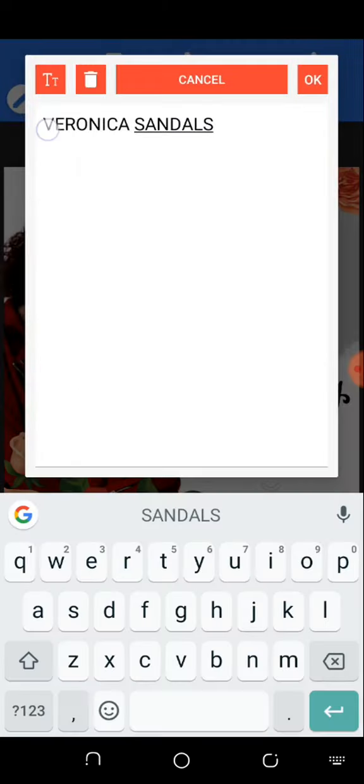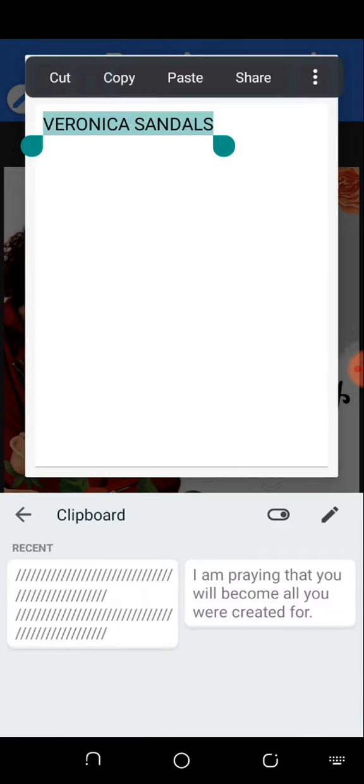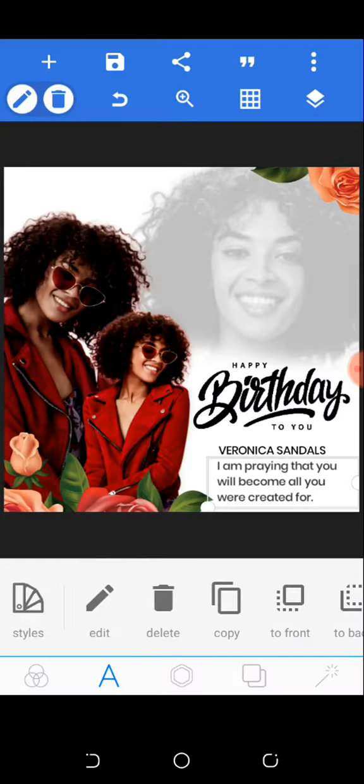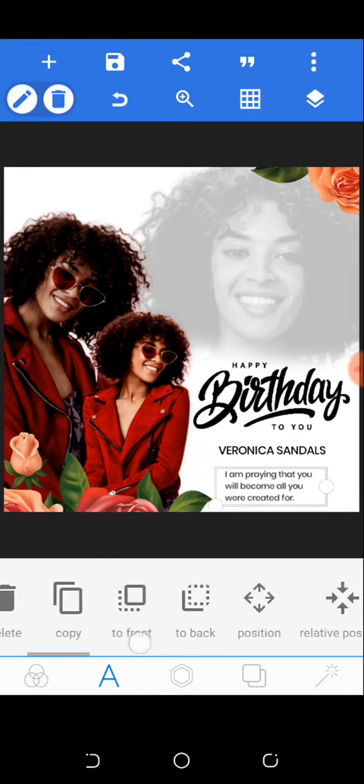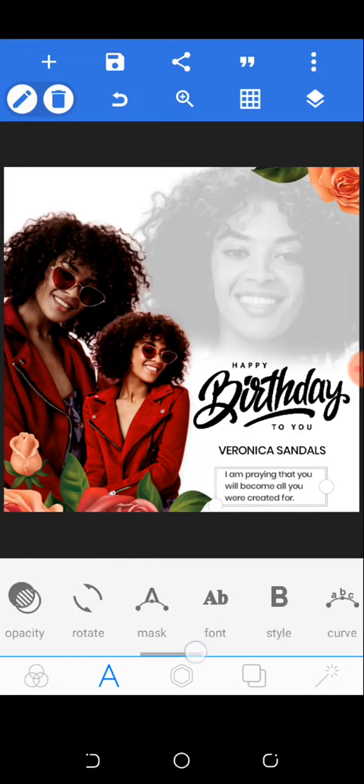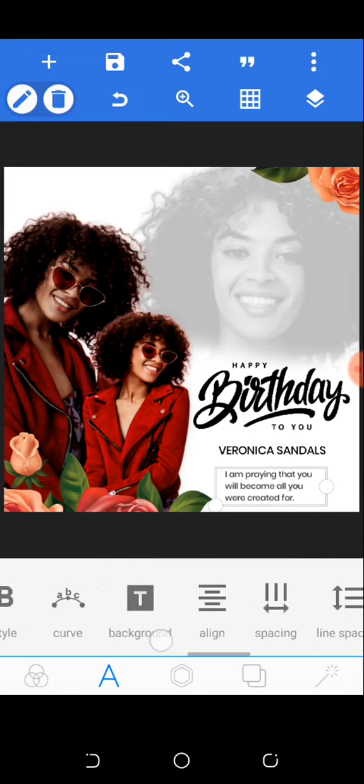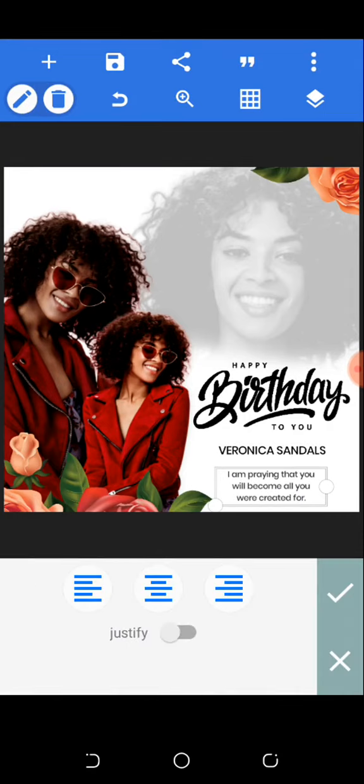You know what, let's just edit this. We'll just paste this here. Alright, so we'll reduce the size. From this place we'll see our text are center aligned, so let's just use center alignment for everything.